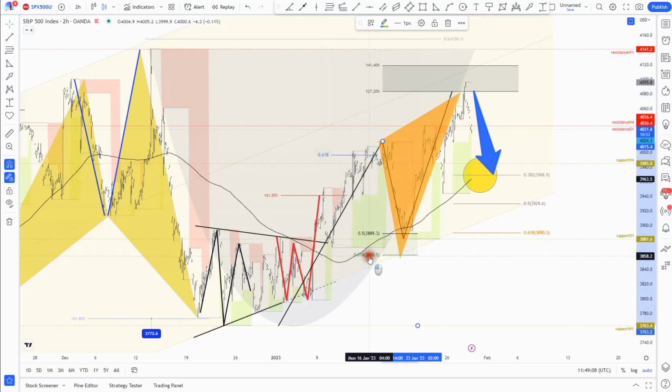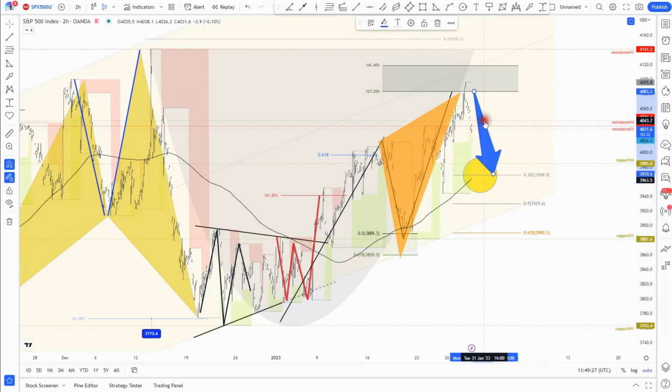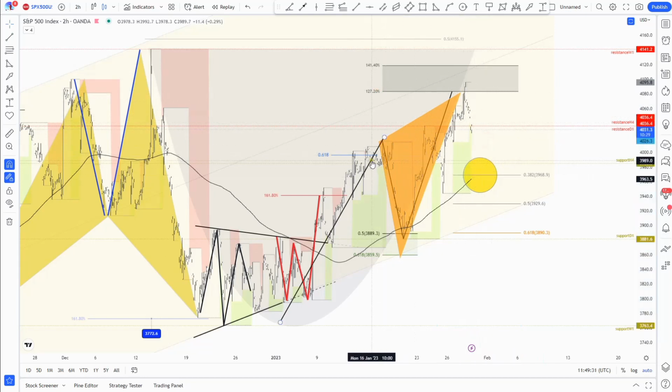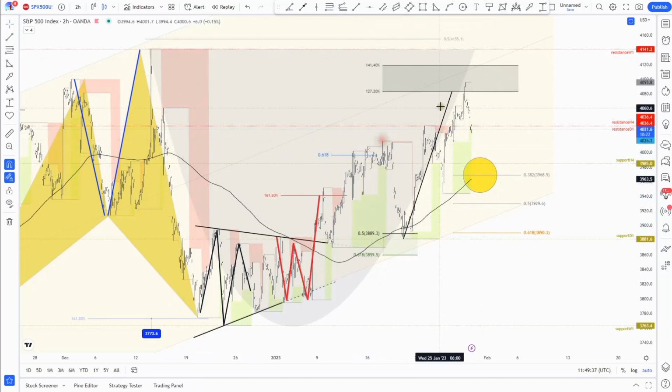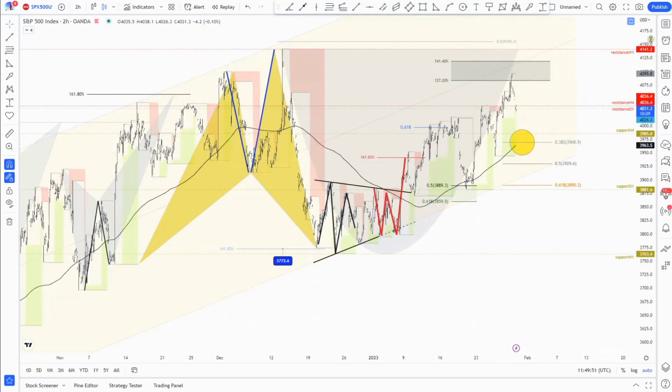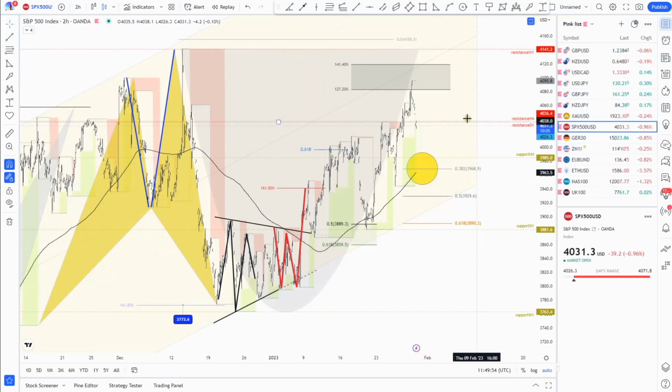So we need to see multiple golden Fibonacci levels being used first as resistance, then as support, and then the 127% Fibonacci extension of this swing completing the pattern. Even though we saw the formation of the ABCD pattern, it's there, the 127 offering resistance, and the price starting to pull back from that price zone. So we need to consider that pattern, and the ABCD pattern makes part also of the Gartley pattern. Or let's say the Gartley pattern finishes, in fact, with an ABCD pattern. So that being said, pay attention to a move to the downside from this price zone for SPX 500.